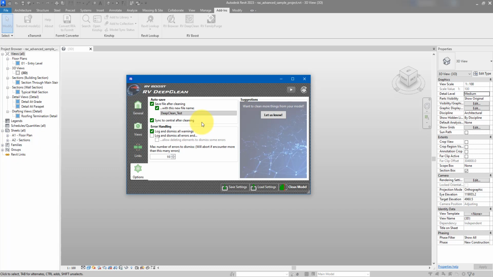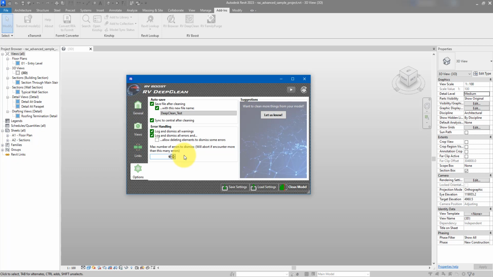In terms of error handling, we saw a bit of that in the previously presented error report. We saw it because I chose to dismiss all the warnings that can occur during the process, because warnings are usually safe to ignore anyway. If you want to dismiss also errors, you can also tick the box below here and then specify how many errors it should dismiss before it aborts the process. You can turn this to a very high number if you want to dismiss all errors, or maybe go lower if you want to review the errors manually, if there are just too many of them.